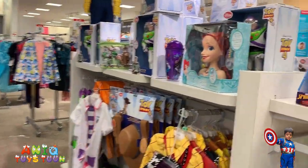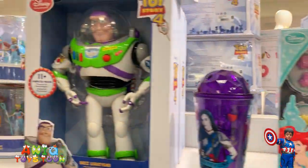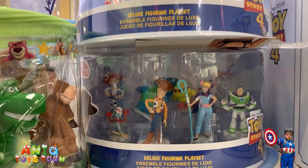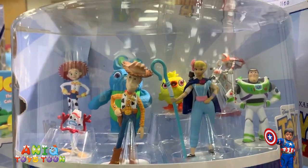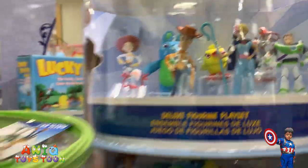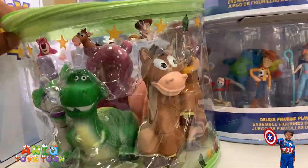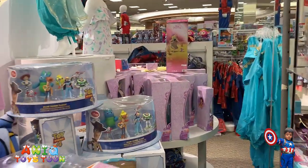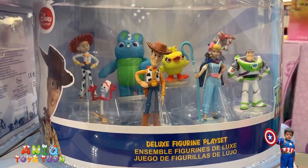Alright, little Spidey — Spiderman! Buzz Lightyear here again, and then here are the minifigures from Toy Story 4 — they look pretty cool guys, very nice. And they also have these in this packaging. Very nice. They have quite a few Buzz Lightyears right here. Looking here, we have the minifigures figure playset.